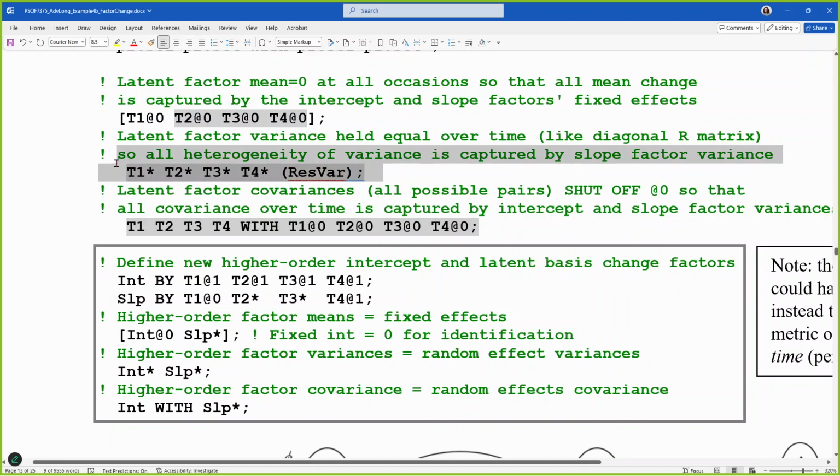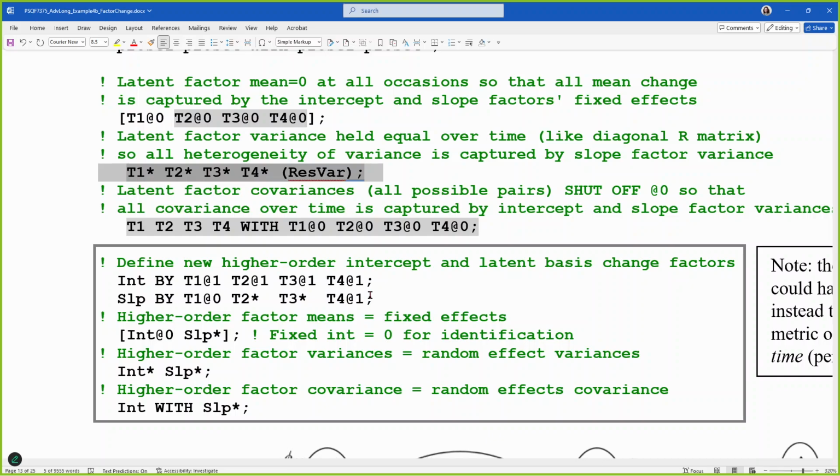Likewise, I think starting from all the residual variances at level 1 being equal is a reasonable place to start, because heterogeneity of variance is supposed to have been captured by the factors. So if you put the factors in to do that and you let the residuals try to do that, there's a redundancy that can cause problems, particularly with only 4 occasions. You do not see that very commonly, though, in books and articles teaching you about how to do this. They start from the opposite perspective, but I have a different opinion.